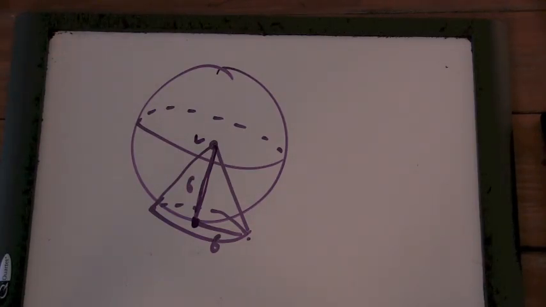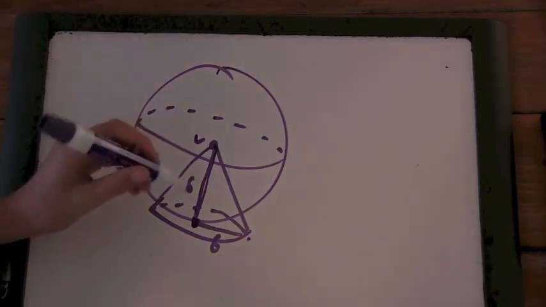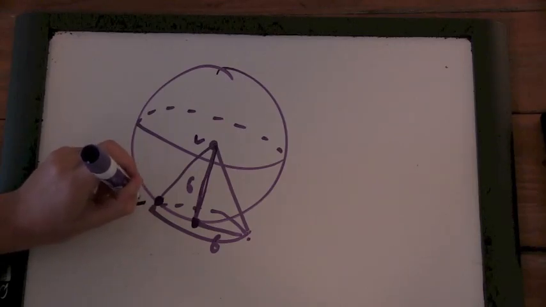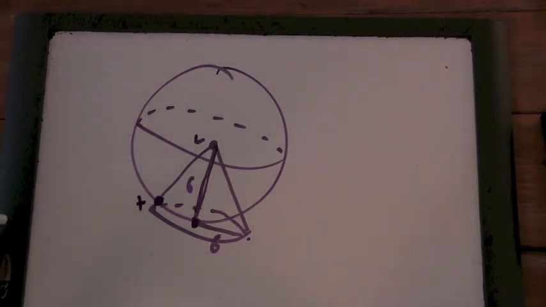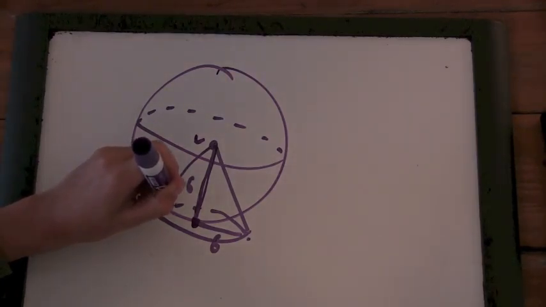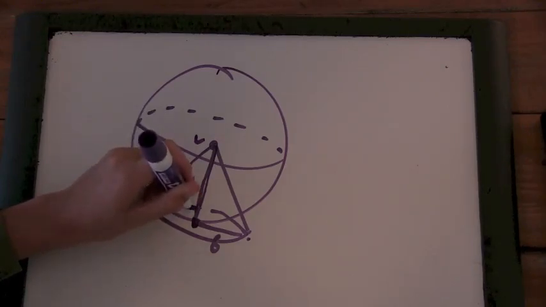Let X be a point where the sphere meets the curved surface of the cone. So maybe this is X. Find the distance from X to the axis of the cone. The distance from X to the axis of the cone. That's a rare sentence that has the word X and axis in it, and doesn't mean X-axis.